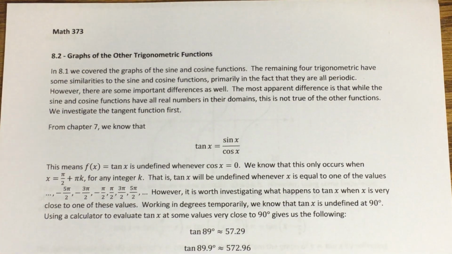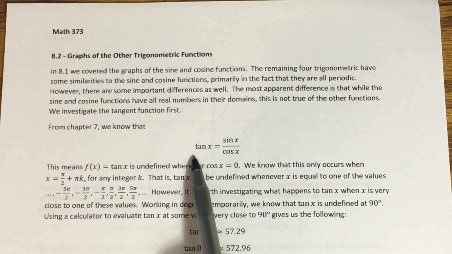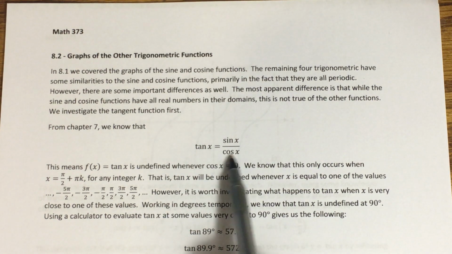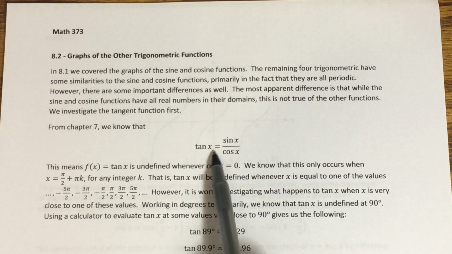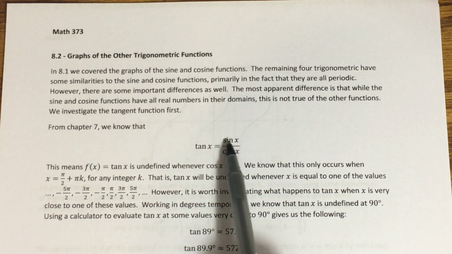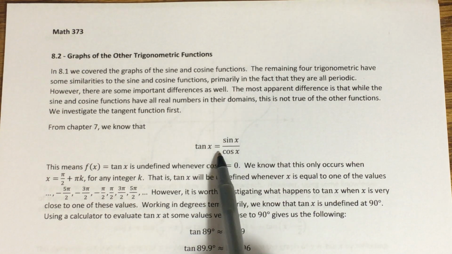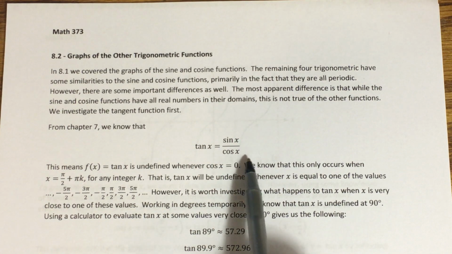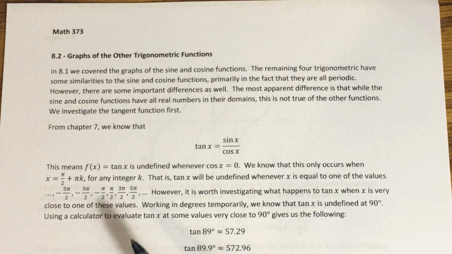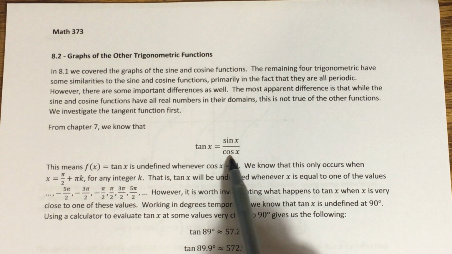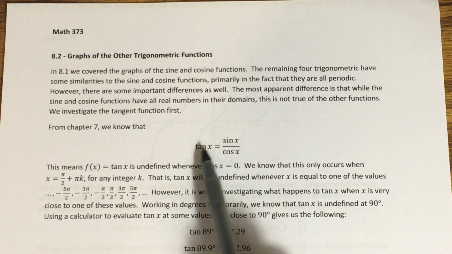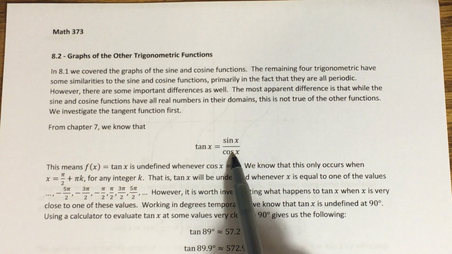So in order to get a good sense of this, let's talk about that trig identity: tangent equals sine over cosine. The fact that tangent of x is equal to a quotient like this means that there's going to be values where the tangent function is undefined. We already know that to be true; we talked about that in chapter 7. Specifically, if cosine of x, for some value of x, is ever equal to 0, then tangent of x will be undefined there, because then this is dividing by 0.